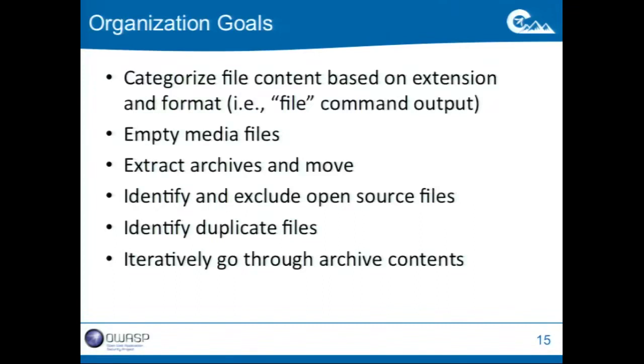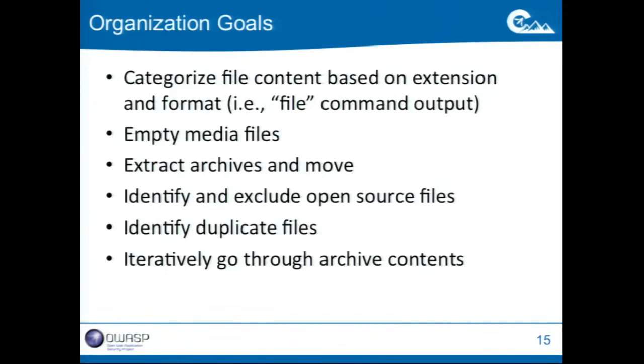Identify the files based on the extension, but also on the format, so using something like the file command. Empty the media files, not necessarily deleting them, because sometimes it's useful to say, okay, my browser requested background.jpg, where is that on the web server? Because I know where some other files I'm interested in are in relation to that graphics file. But emptying it out will speed up recursive greps and things like that.